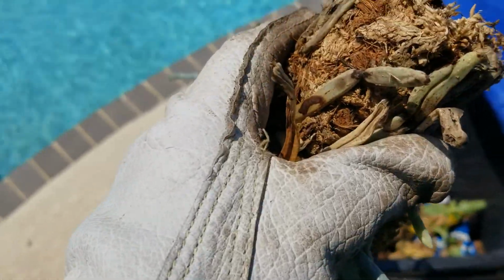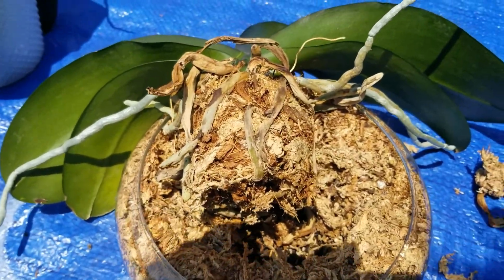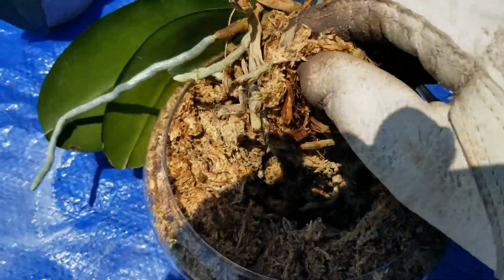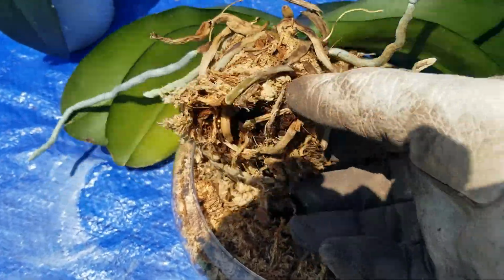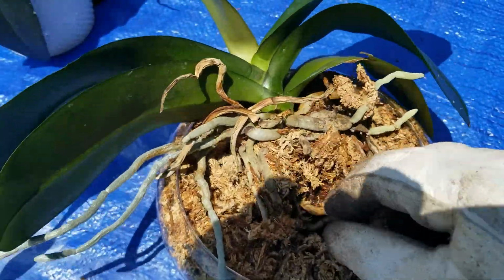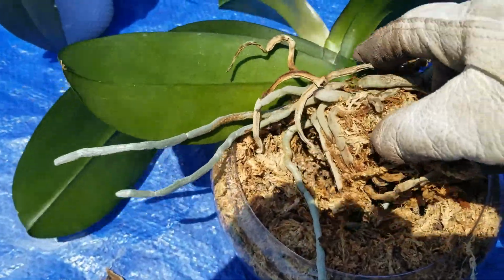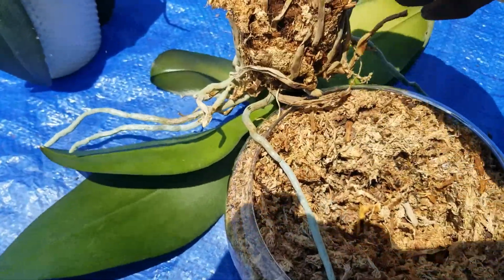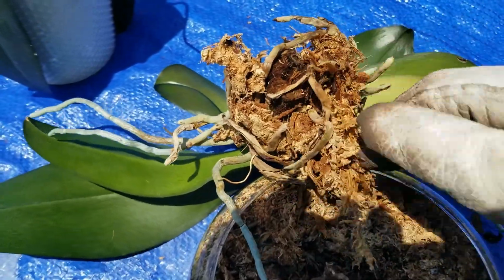When they sell orchids in a nice little pot, they pack it very densely with this moss to make sure that they stay damp, since nobody in the store is going to water them. So you wind up with a big ball of sphagnum moss that traps water, and you can't tell when it's time to water because the medium at the top seems dry, so you think, oh, it must need water. And then lo and behold, you've got this horrible root ball that's just dying.